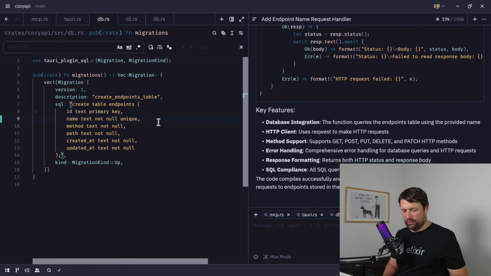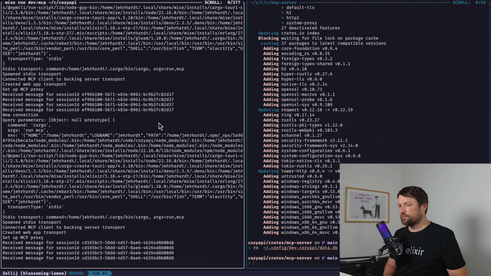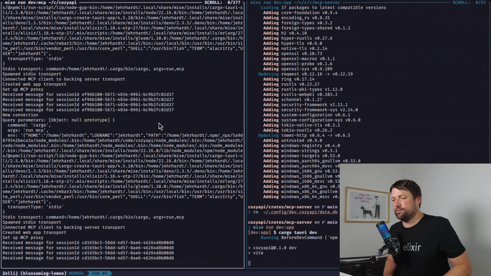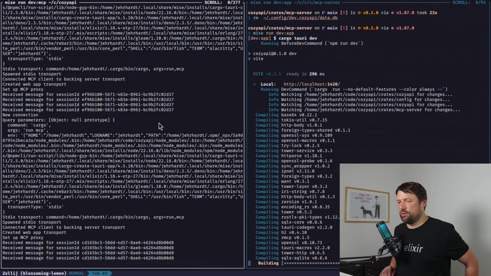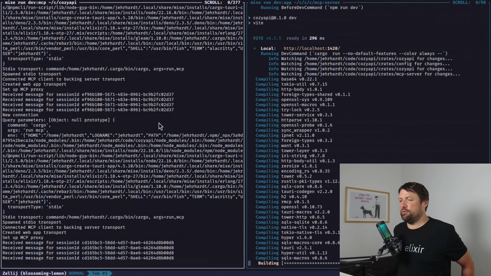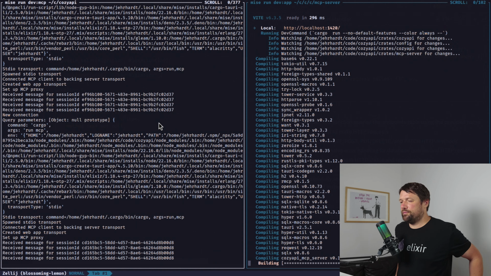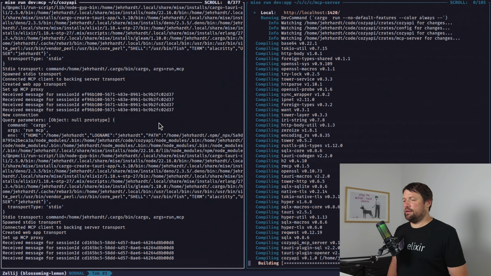So what we do is run the application once, mainly to trigger the database creation and the database migrations. So creation and migration of the database will work now.